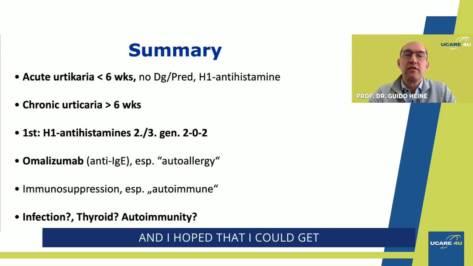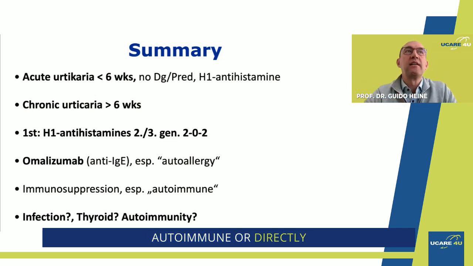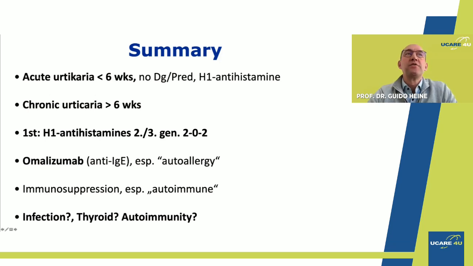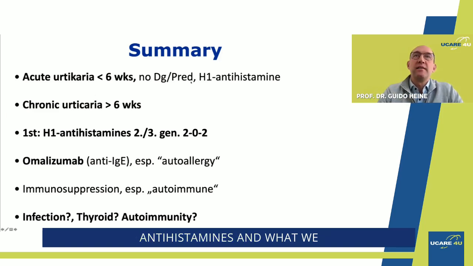And I hoped that I could give an understanding that the reason for urticaria is different. It can be autoallergic or autoimmune, or directly allergic is also possible. So for acute urticaria, we use antihistamines, and what we don't want to use is steroids. Chronic urticaria is marked as taking more than 6 weeks.